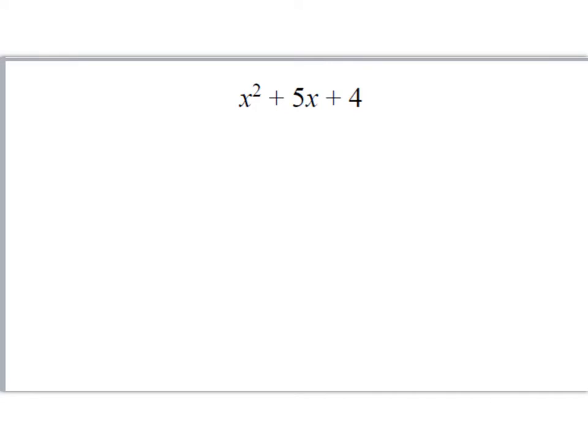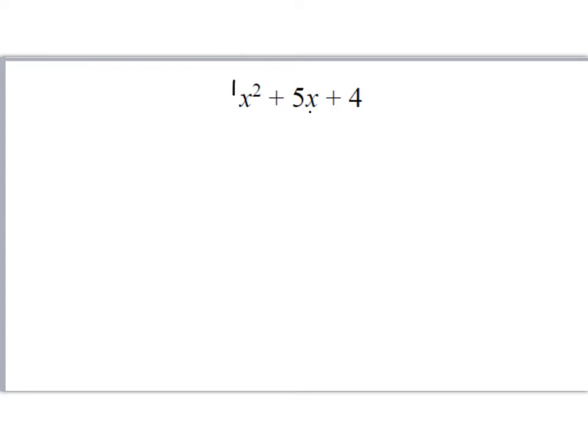All right, here's our first trinomial. And I want you to look at a couple of things. First of all, do you notice how it ends with a plus 4? That means in FOIL, if I were to get my two binomials and multiply them, the two numbers that multiply to get the 4 have to have the same sign, because that's the only way to get a positive answer. So it could be two negatives or two positives. That's something to remember. And then whatever we have has to add or subtract up to 5x. Just remember this: if there is a plus at the end, the signs are going to be the same. We're always going to be adding to get to that middle number.